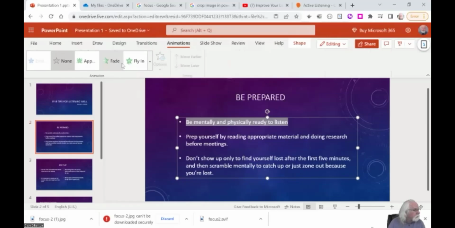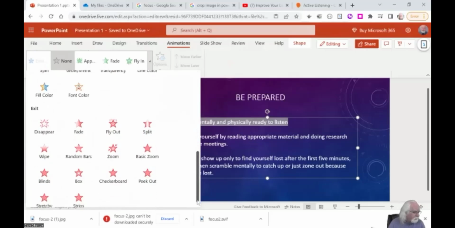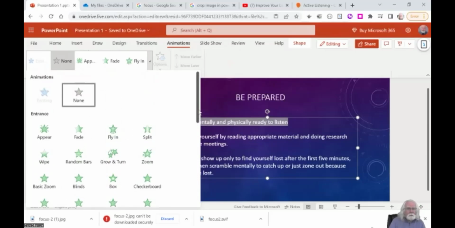There are several types of animations that you can use. Quite a few of them, as a matter of fact, and they give them all to you in the free version. I'm not sure why. But the one that I like, and the one that's generally the least distracting, is the fade, where it just kind of comes in, or comes up slowly from nothing.